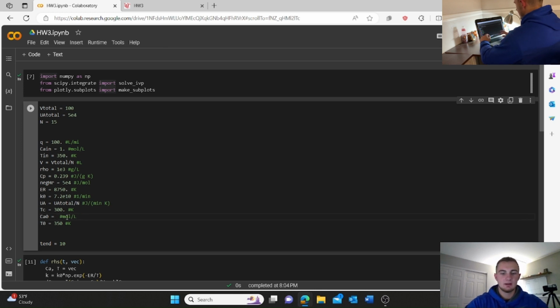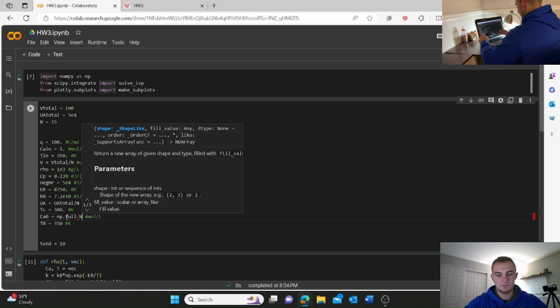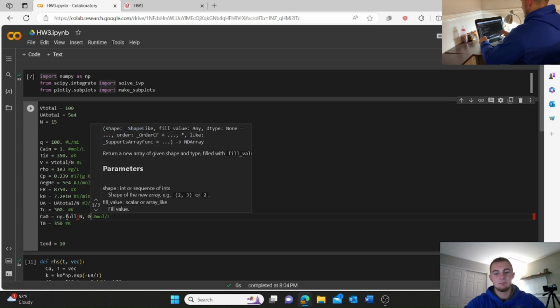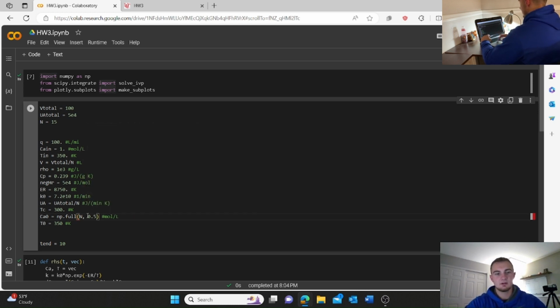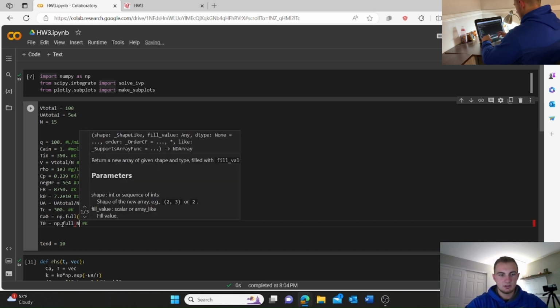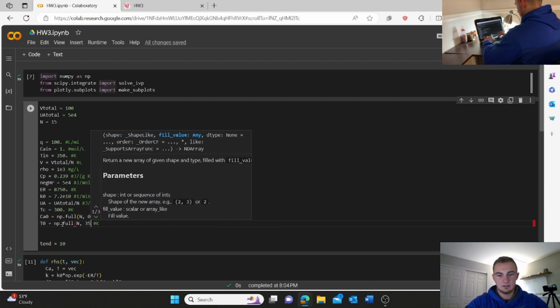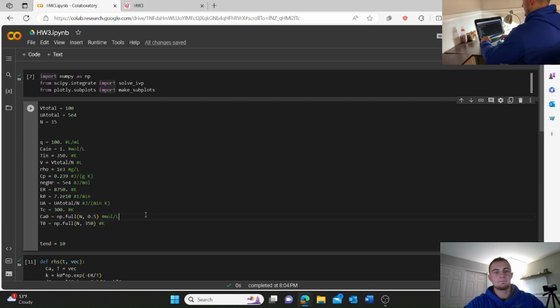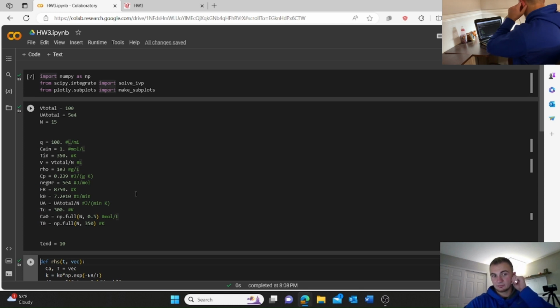If I go np.full, size n, so 15, then put in 0.5 for the concentration, that's going to give us a full array of 15 values of 0.5, one for each of the continuously stirred reactors. And likewise for temperature, np.full, size n, and 350 Kelvin. Let's go ahead and make sure this runs here.